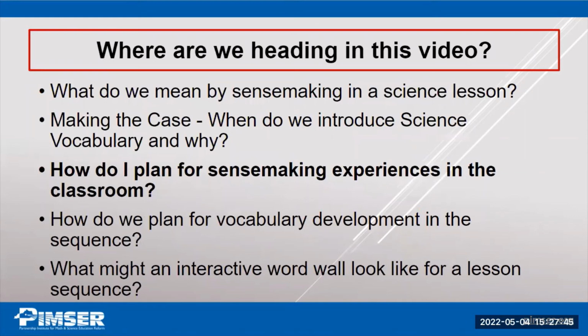Next, we're going to take a look at how you can plan for sense making in a science lesson sequence. We'll be using a second grade example, but the process can be used with any age level. The sequence we'll walk through is not a long unit, and that's intentionally. We thought it might be easier to start thinking about this process with just a lesson series rather than a long, fully developed unit.